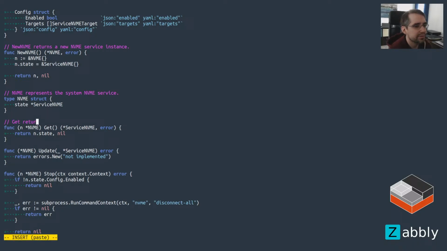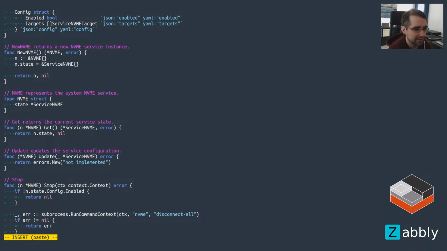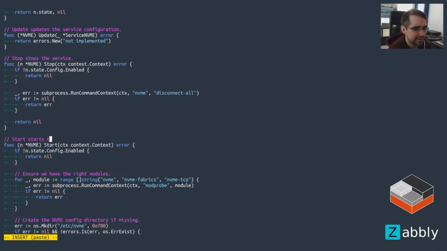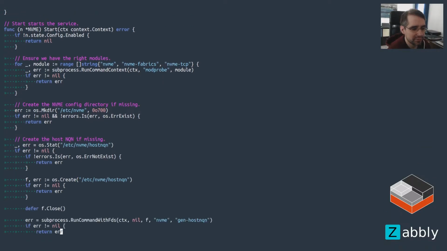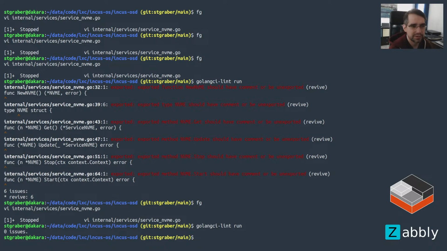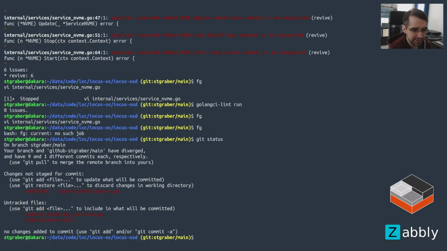Get returns the current service state. Updates the service configuration. Those are pretty generic because we're going to have the same ones on all of the services. On the interface ones, actually, the final interface, stops the service. I mean, they're kind of pointless comments, really. But the comments within the function are a lot more useful than those on the function. Okay, is that all of them? Yes. Yay. Okay, so that's the new package mostly in place for that then.